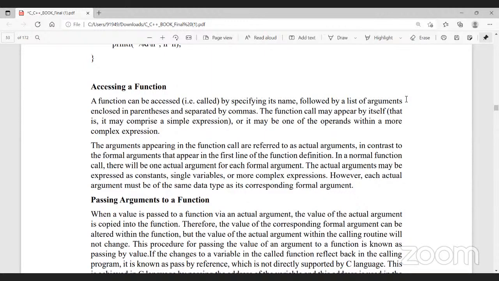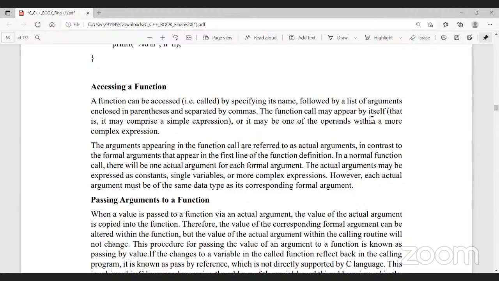Every time we want to access a function, we call it through a function call. The function can be accessed by that particular name, followed by a list of arguments enclosed in parentheses. Parentheses means the open bracket and close bracket symbols. The arguments are separated by commas.